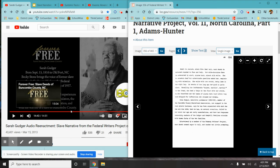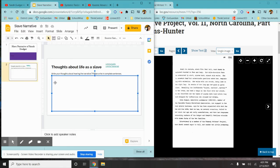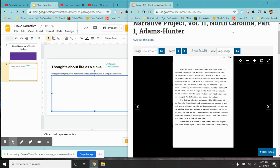It's pretty amazing. So if you want to go into your document, write a few bullet points, just your thoughts, different pieces that maybe we picked up on, and your thoughts about them. Just a reflection about, obviously this was post Civil War, this narrative, and when we think of talking about slavery in our history, we're talking about American history during the American Revolution and the creating of America, but still nonetheless very important to see the life and people who are able to continue to live for a purpose.